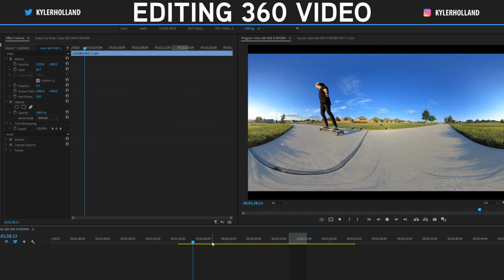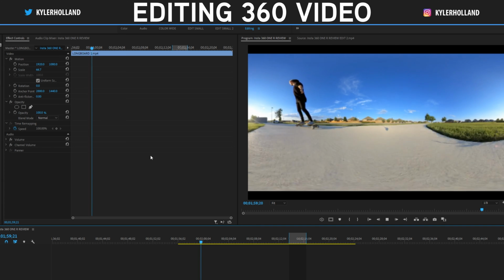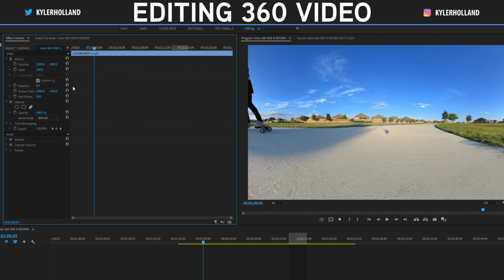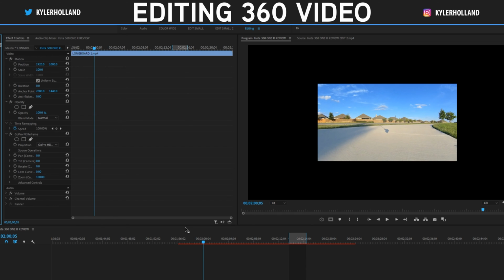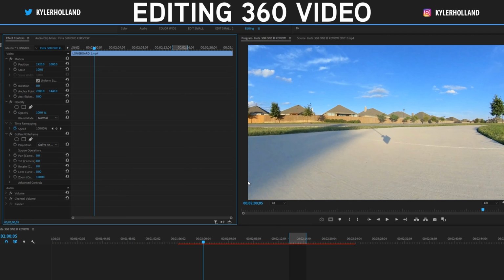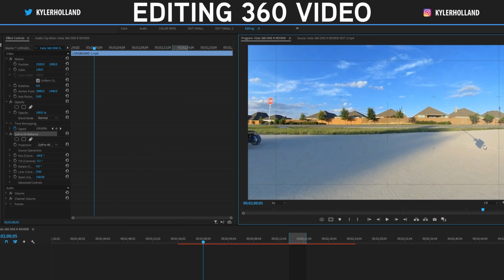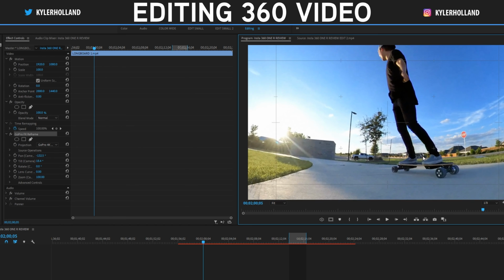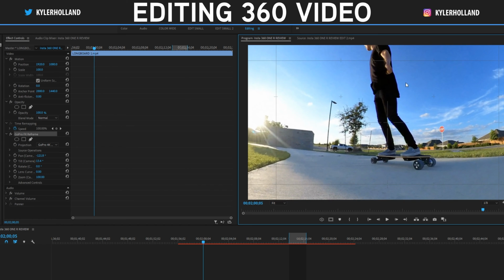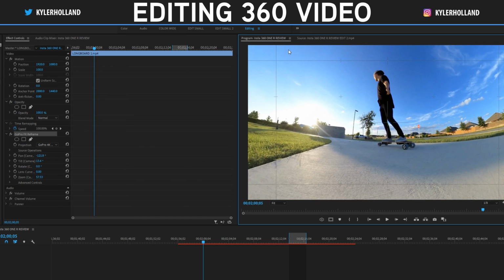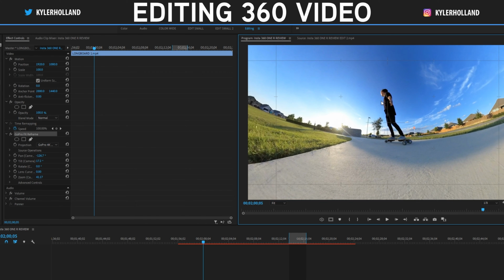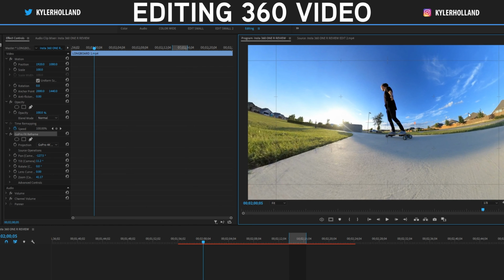So I'm gonna show you another example with this longboarding clip that I have right here. I'm going to click reset on the scale and then just drag on GoPro FX Reframe and then change my projection to GoPro 4K. Now when we have this, let's click on GoPro Reframe and we can click and drag around and start adjusting our image. Once you get the feeling and the hang of what each one of these quadrants do, it's pretty incredible and powerful to be able to do this within Premiere Pro.